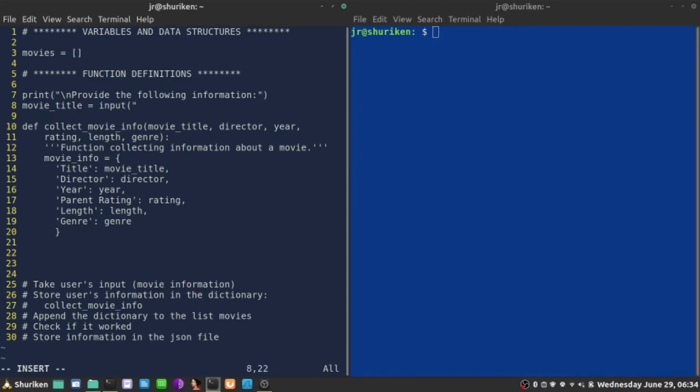So the first is going to be movie title. We'll make a space so it's nice when it's presented to the user. And that's the first thing we need to type in as a user's input. The next one, in turn, is a director that'll be later on associated with the director key in my dictionary.